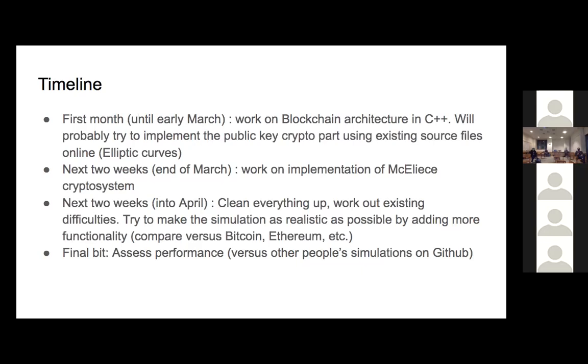Next 2 weeks, giving myself some time to sort of clean everything up, work out existing problems, and trying to make the simulation as realistic as possible. So referring to other papers, comparing versus Bitcoin, Ethereum, those papers, the original ones, and finally, assessing the performance of it, comparing it versus other people's simulations I was talking about earlier.